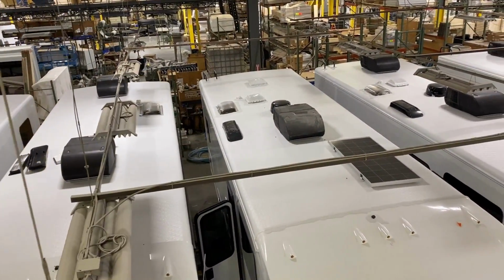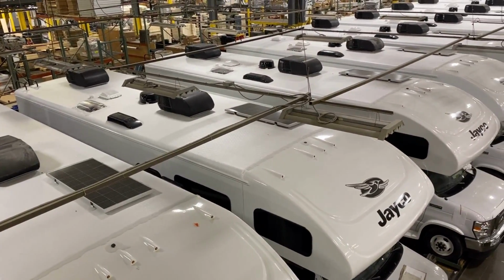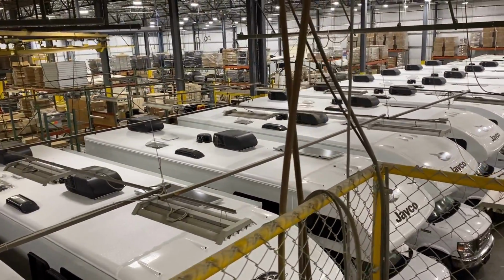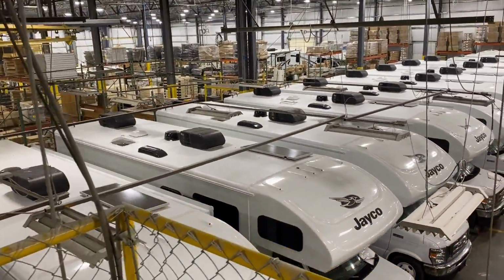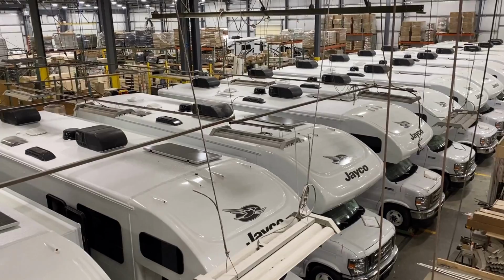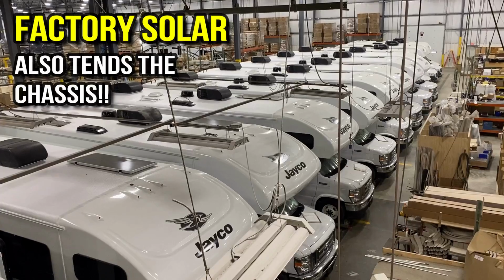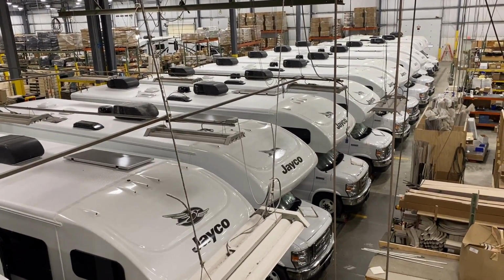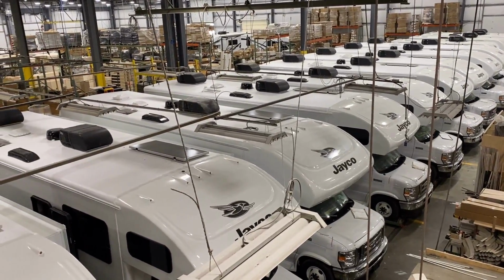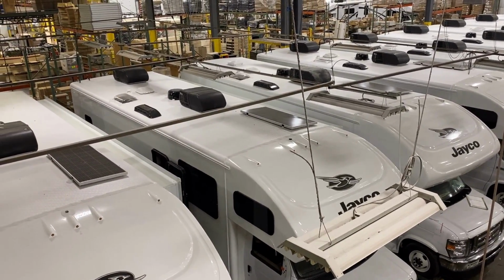And one last thing, as long as we're up here, all Greyhawks now come with a 190 watt GoPower solar package. I do believe you could double that. You could add an extra panel if you want to, since that's a 30 amp controller. But what's kind of cool about this is they basically run it two ways. One, yes, it's charging your house batteries, but it also offers a trickle charge to your chassis battery. So if you haven't been using the rig for a while, as long as it's been sitting somewhere in the sun, you should have battery and it should start. And frankly, low power and exhausted battery supplies is the number one cause of almost every electrical issue in the entirety of the RV industry.